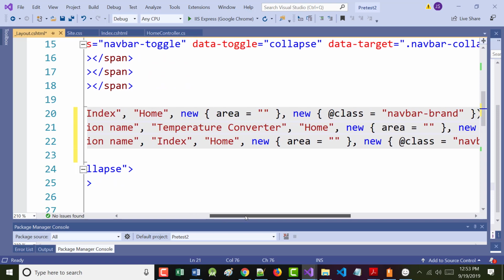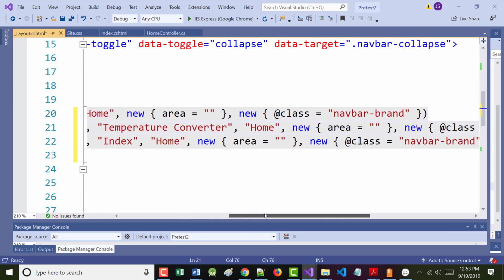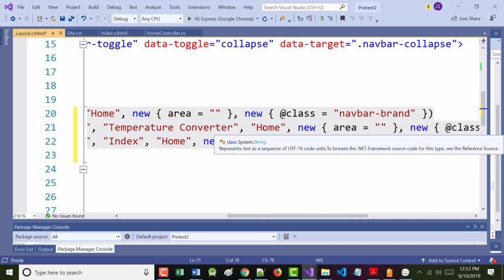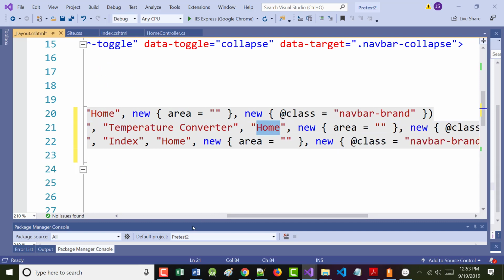Then right here where we have home, no. We want this right here to say index after temperature converter. We want in the double quotes index. And after that, we want to put in temp convert. And then another comma. Just like that.